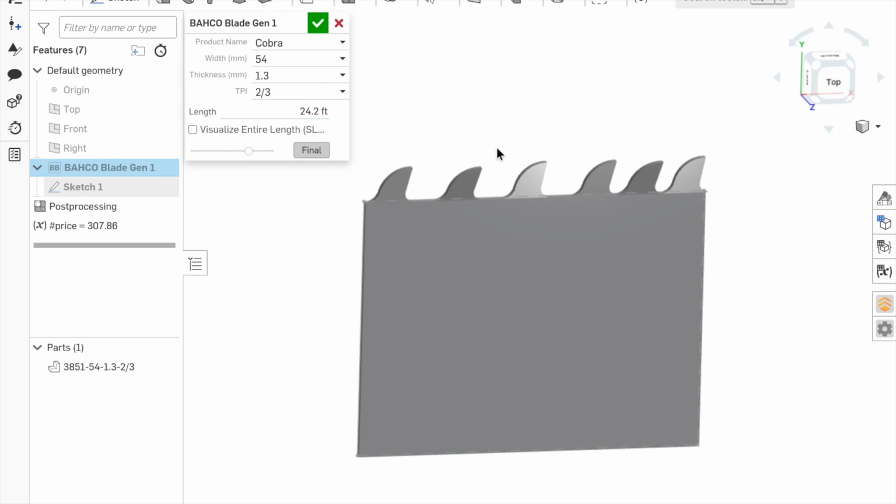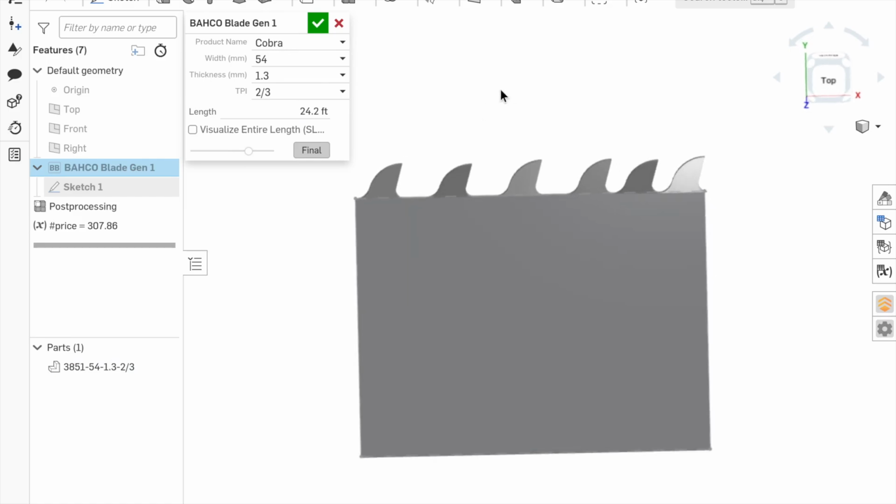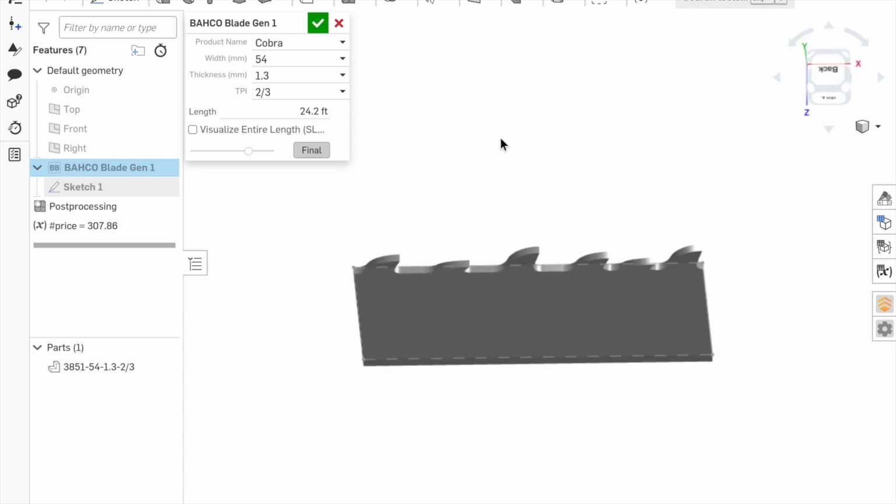When somebody configures a blade and then says, okay, I'm going to save this and hold on to it for later, they get the configuration link, and you guys get a hot lead because we'll send you the email address as well as what they configured. We can also integrate with shipping. I think that's about it.